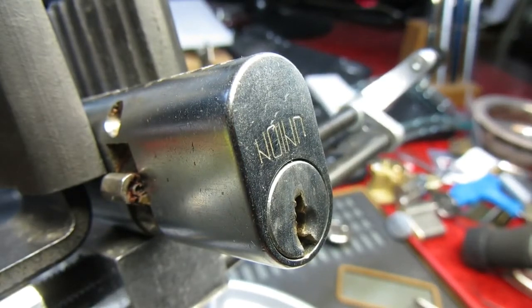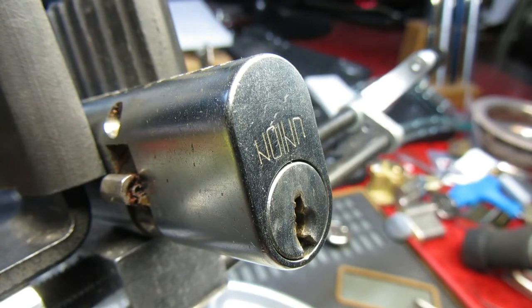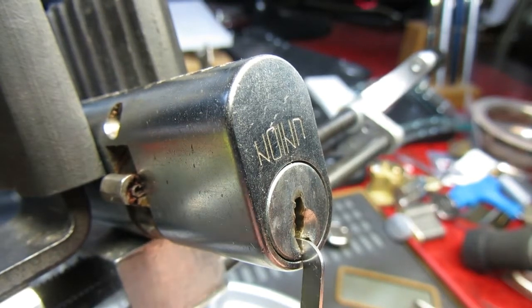Hello again everybody. This time we have a nice double oval 5-pin union. That's about all we can say about it. It's definitely got some spools in it, I think. Just hedging my bets there.